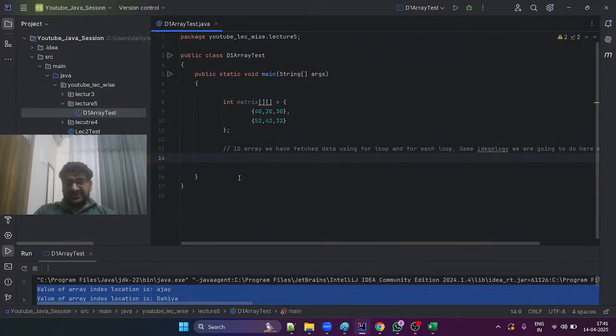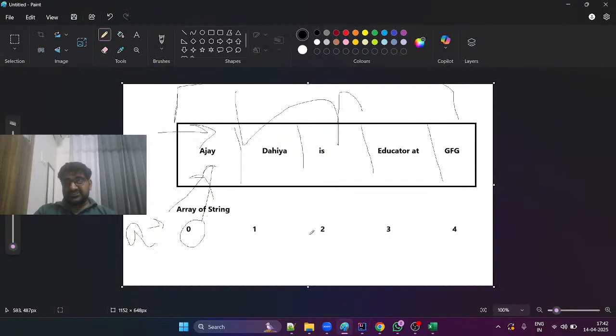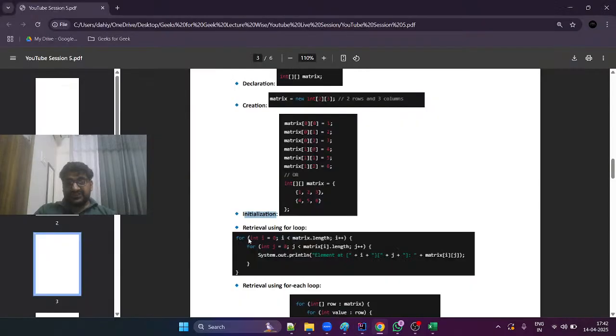How can we do that? For the for loop syntax, there are two for loops that you need to create. One for loop for the row, one for the column. First is for the row and second is for the column. This is how we are printing the value.